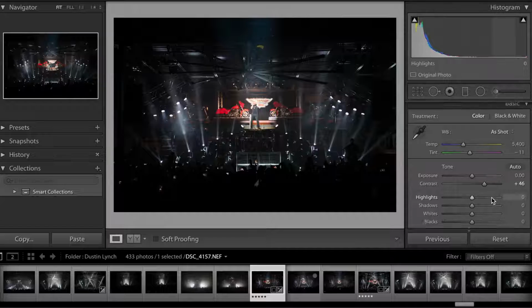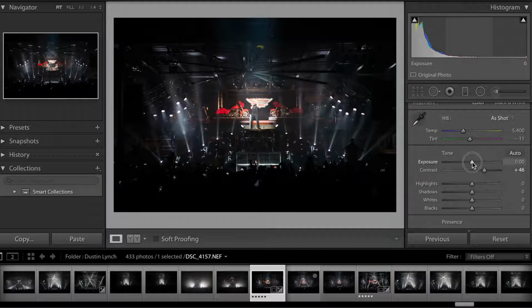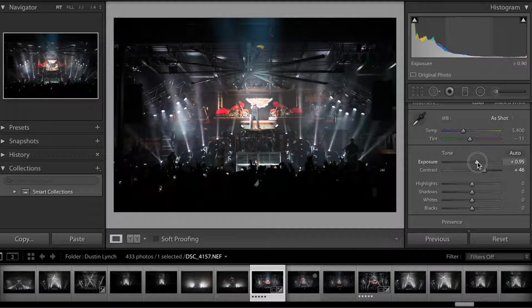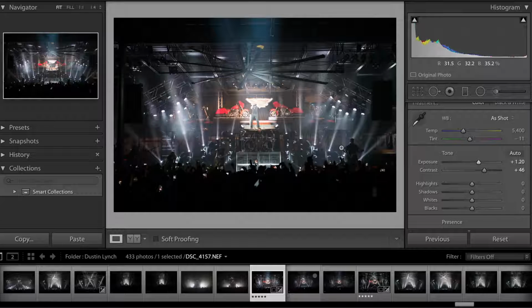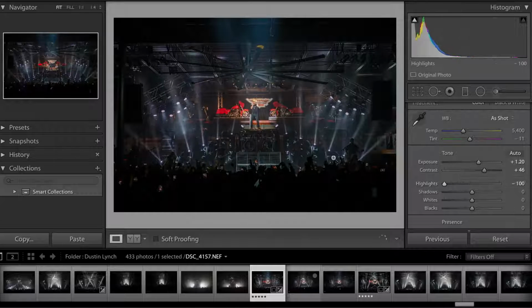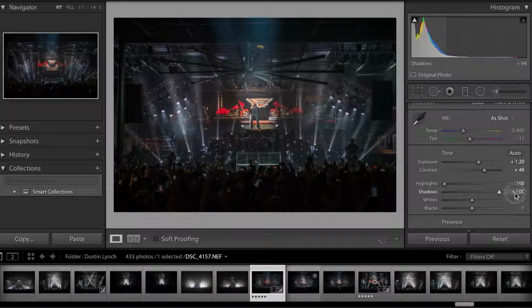From there, I'm going to go up to exposure, and I'm actually going to bring it up just a tad, probably about a stop, right there. Now, it looks blown out, but wait, and you'll see why I did this. I'm going to pull the highlights all the way down. This reinserts all of the light I just added into the image, but also lets me bring back his skin tones. So again, I shoot in RAW just in case something like this happens. Sometimes the lights move faster than you need them to.